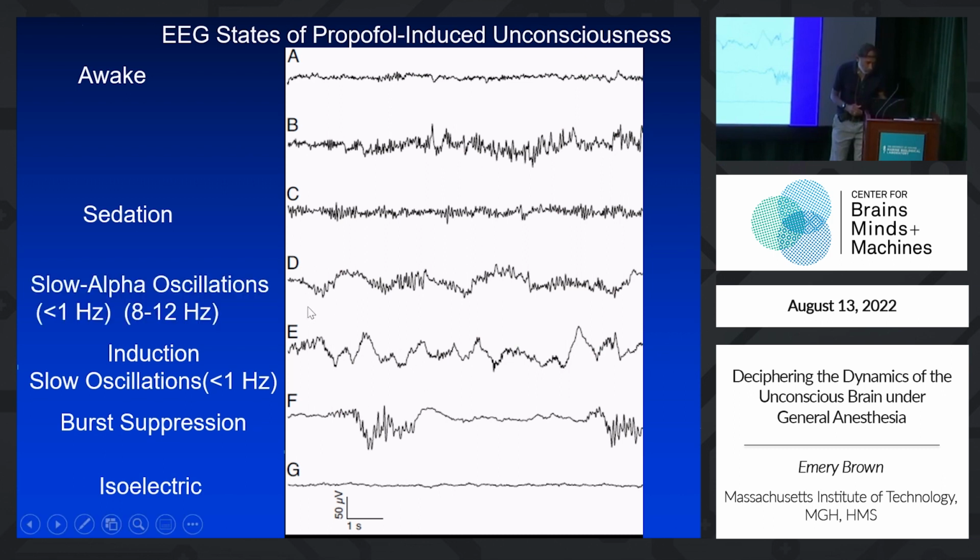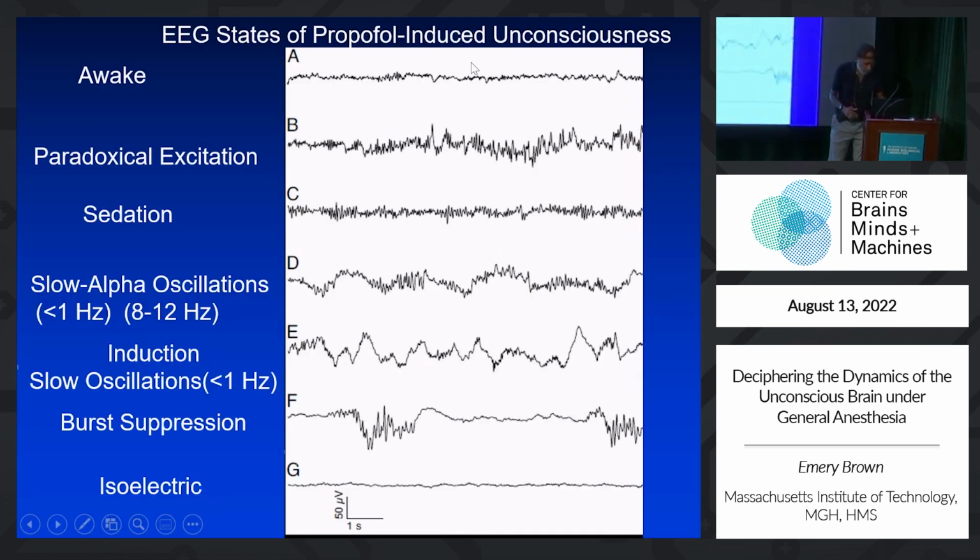And I didn't show you this state. This is the state we're going to talk about the most. See how it has 2 components? It has a slow oscillation and it has a higher frequency 10 hertz oscillation. This is the classic signature of propofol for a young person. And paradoxical excitation, I'm just going to skip over. But I just want you to get one general idea here. It's gestalt.